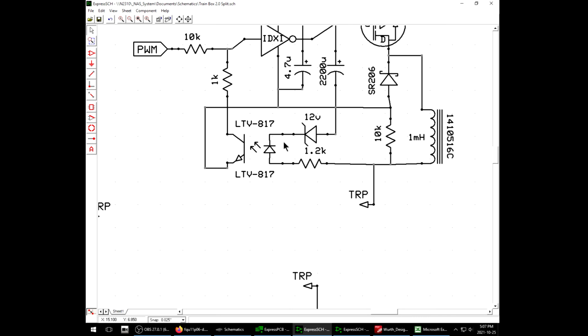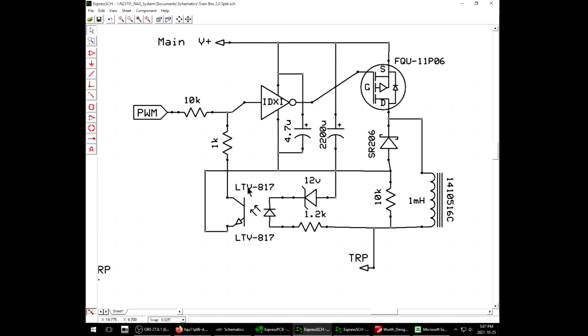That's the governor. That's our engine's governor. Voltage feedback in electronics, but in here, it's a motor control. That right there is the governor, and it limits our maximum speed. Good old fashioned LTV817 optocoupler. It has an LED on one side.